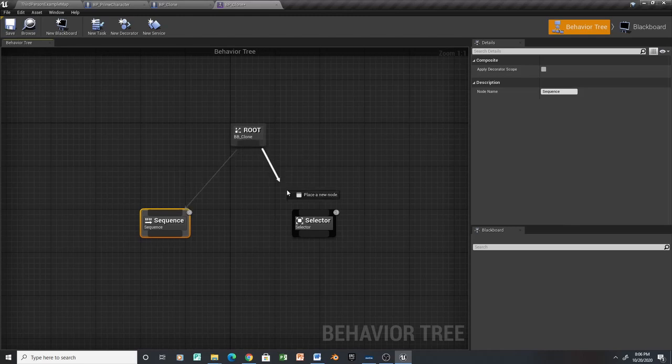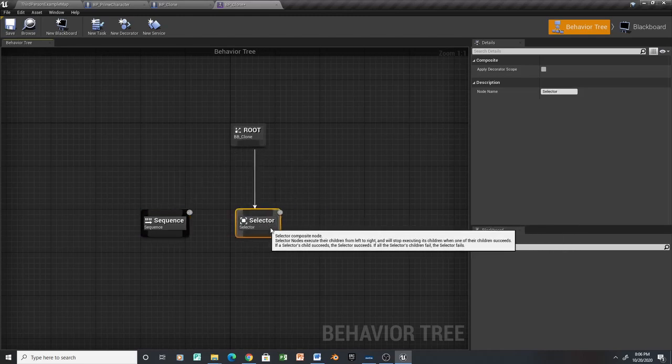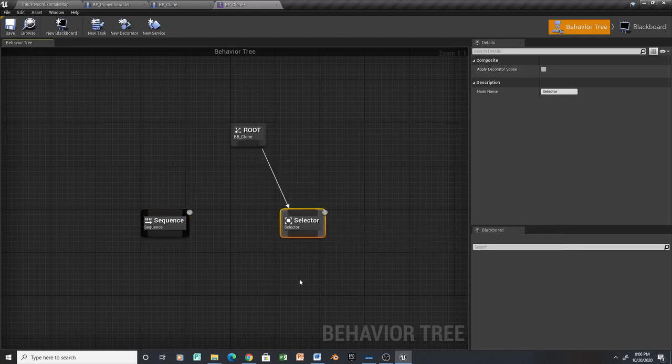And then a selector instead will pick between two different tasks or two different selectors or sequences. A sequence will also run another selector or sequence as well. But basically that's the main difference between the two, is that one will pick between one or the other, and one of them will just run through the whole bit, and then it'll go back to the next task.